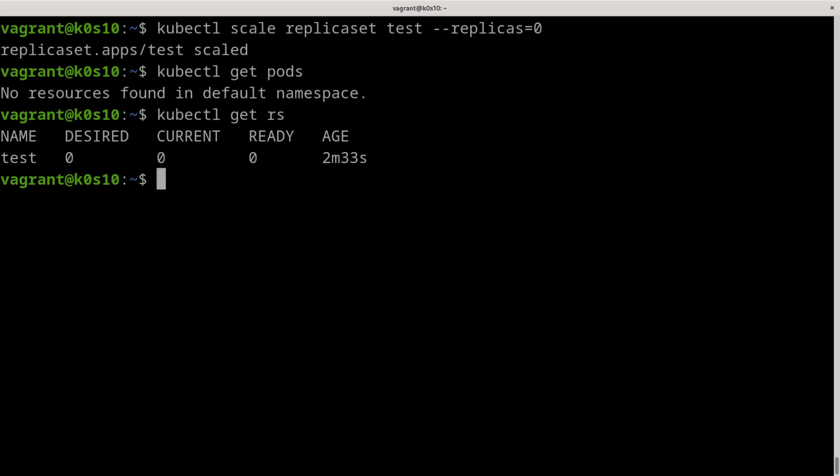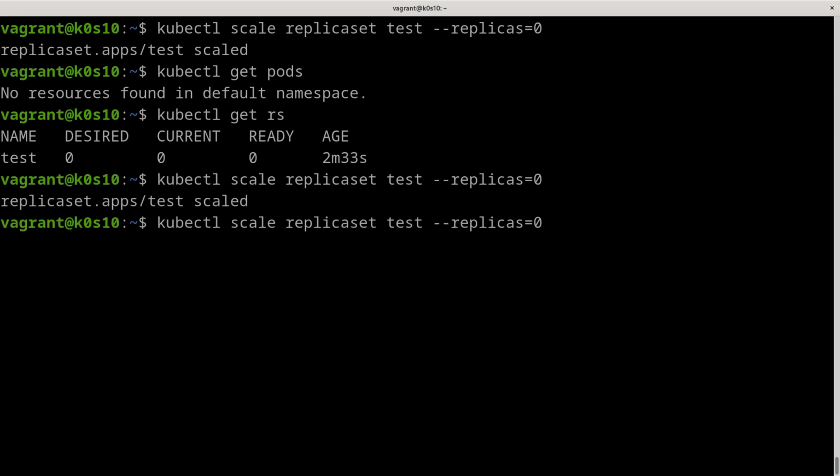This is very interesting, for example, when you want to restart all pods quickly, drop all pods, and run many pods again, and bypass all the stuff provided by a deployment, for example. A deployment can roll out restart, but this is sometimes slow, and sometimes you need to quickly restart all pods. To do that you push to 0, and after that you push, for example, to 10, and you have your pods.